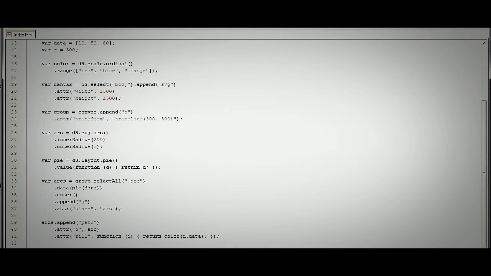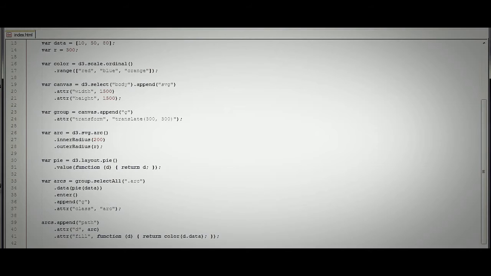So let's append to each group a text element, and we have to use the transform on each. This is a bit complicated, but actually it's not that complicated, it might just look complicated.